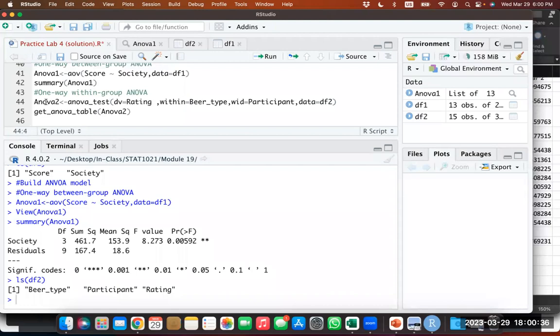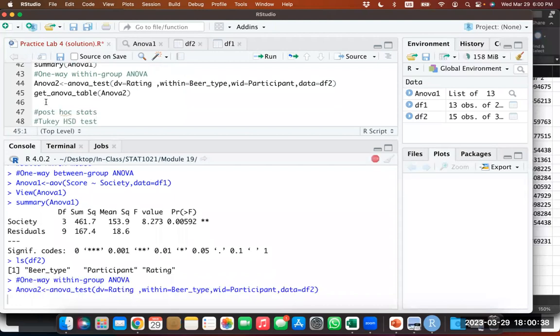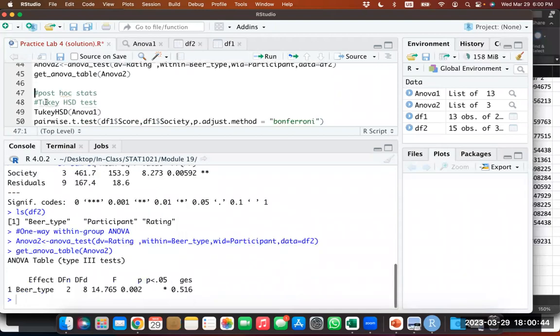running get ANOVA table. So this runs a little longer because it's more computation. But if you do get ANOVA table, you're getting, again, the independent variable beer type depicted with the degrees of freedom. You get your degrees of freedom total, within.